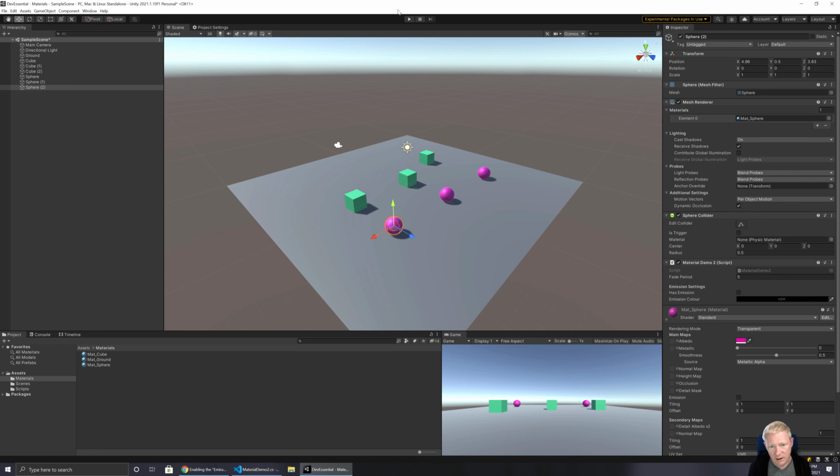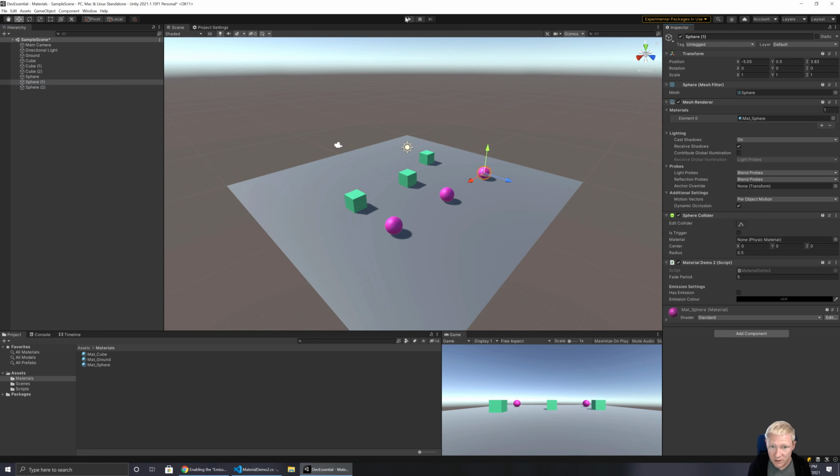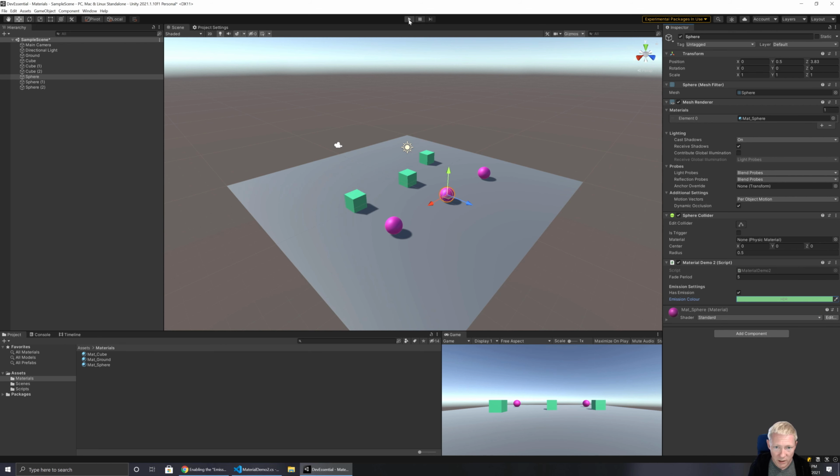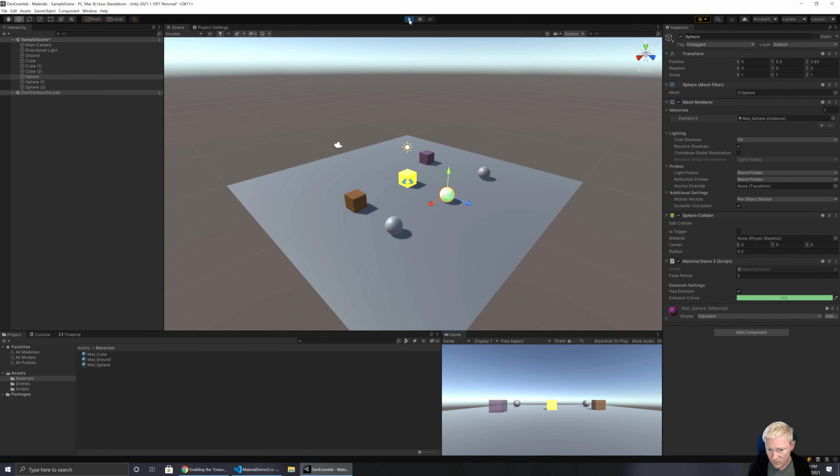So let's see how it behaves though, and in particular, whether that will cause it to create another instance. So we're going to pick the middle sphere, turn on emission, and make it a kind of greenish white color, and let's see what happens. So it does correctly turn on emission, but we can see it instanced that object immediately.